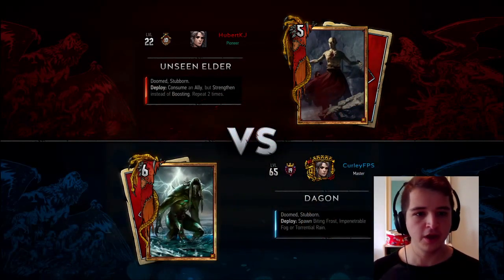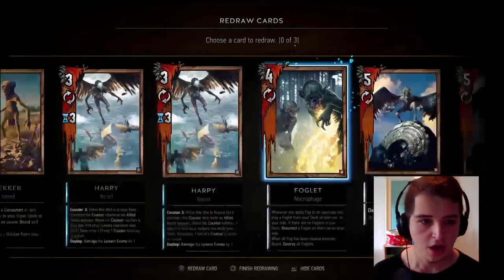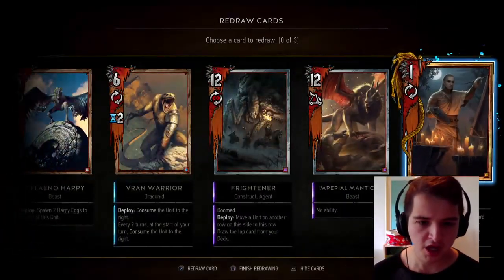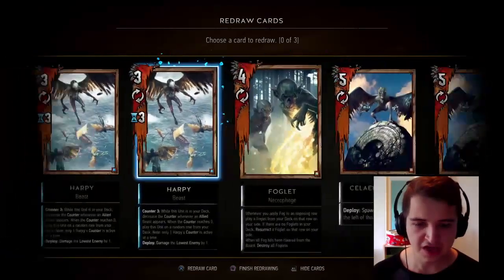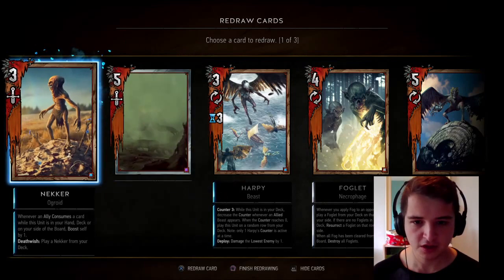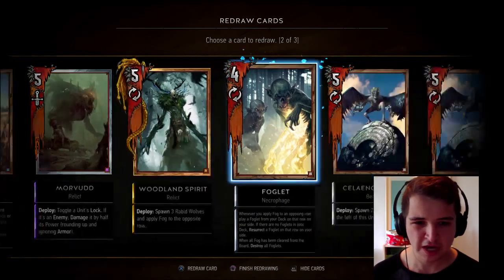So we're up against Unseen Elder. So I imagine this is quite a chubby deck. It's not, it's just a 25 carder. So Karen is a nice card in this matchup. So as you can see, this hand is not great. So we need to blacklist the Harpies first. And we just hope we don't draw into another Necker.